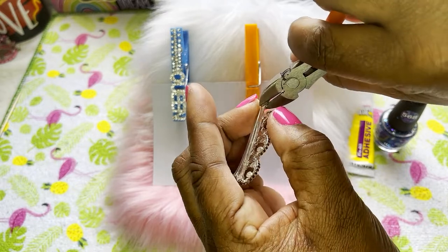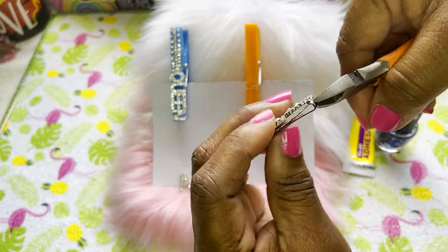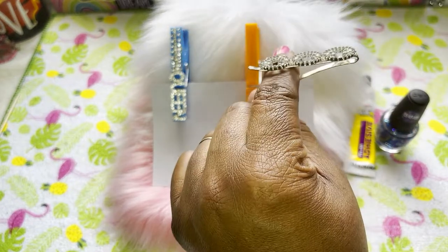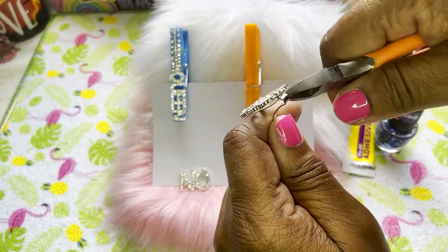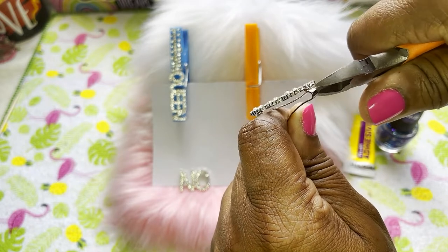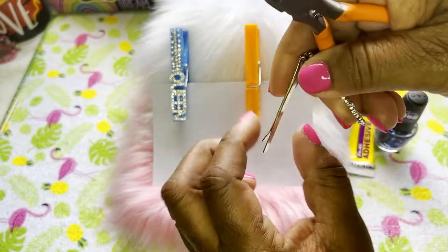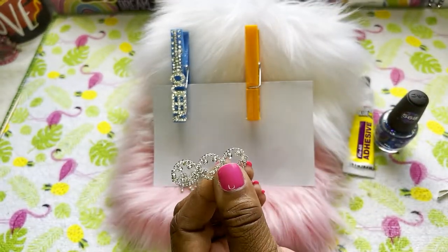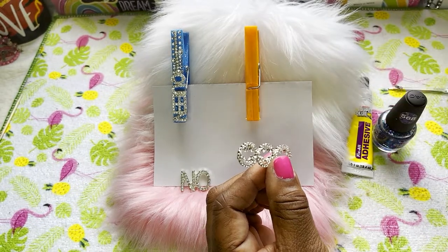Okay, I just bent that down, easily bent that down. See what I did? Have it on my finger like so. And I'm gonna get my clippers and I'm gonna try to do my best to get up in here. And get it off. Oh, it came off. Yay. Ooh, that's all you do. See, you have your clip.